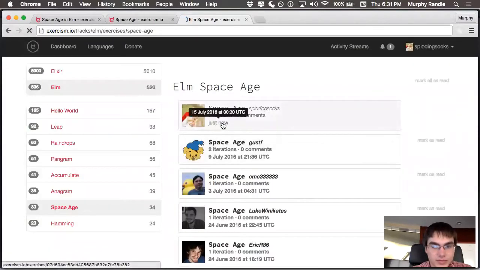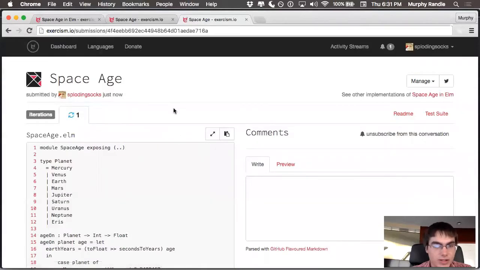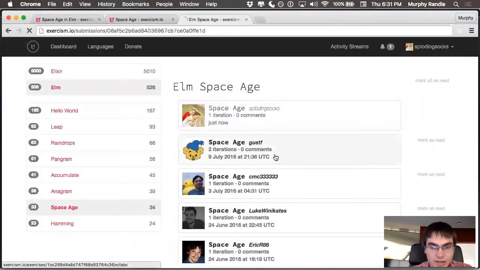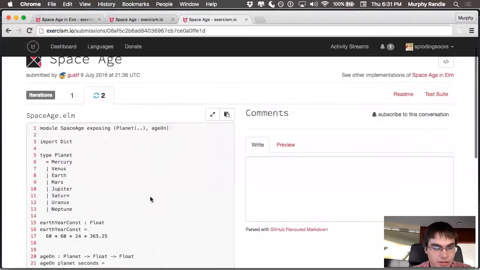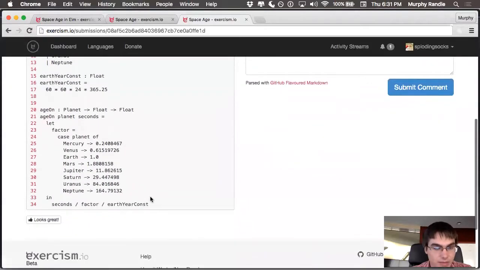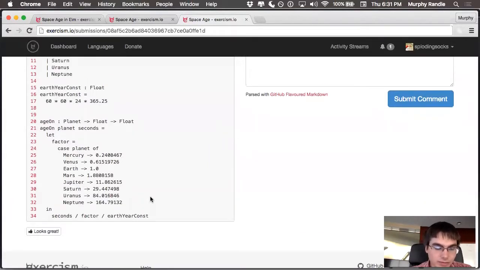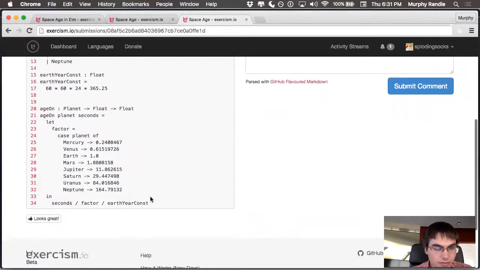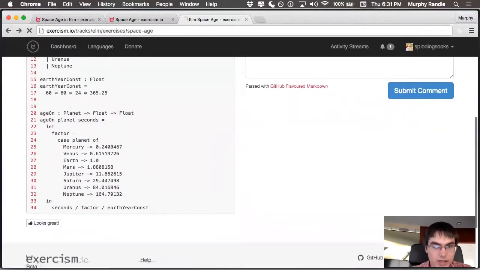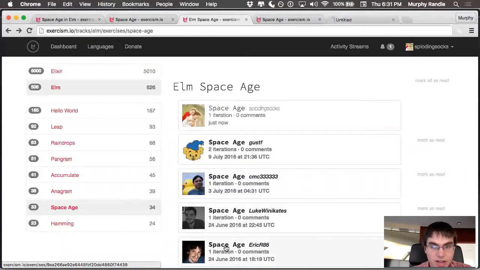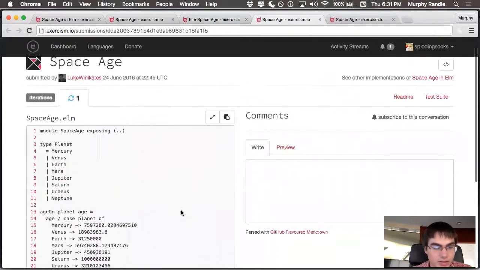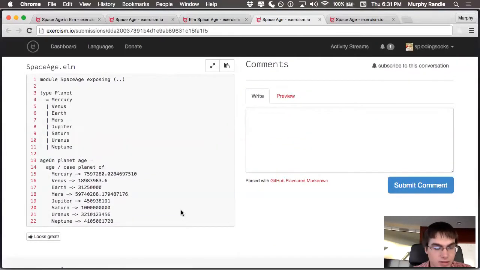There you go. We can look at Gus's. He has 2 iterations. Hey, it's pretty similar. That was the other way I was thinking of, you could actually use the let to get the ratio instead of doing it the other way around. How about a solution that's not similar to ours? They're all going to be pretty similar, I think. When it's this simple, it's pretty straightforward. This is different.